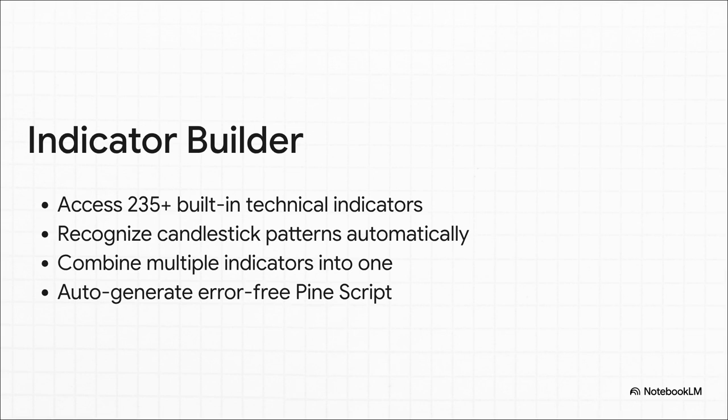Let's get specific. Imagine creating your own momentum trend indicator. You could visually combine a 200-period EMA to define the long-term trend, and then layer on a MACD to gauge momentum. Then, and this is the cool part, you set a rule to only show a buy arrow when the price is above the EMA and the MACD line crosses above its signal. Bam! That's a custom multi-condition tool you just built in minutes, not days.